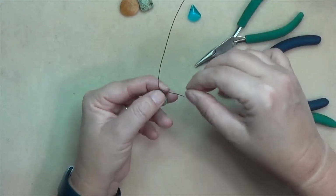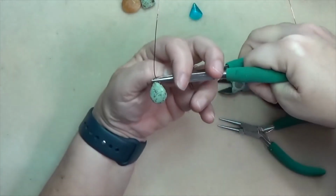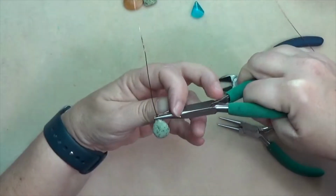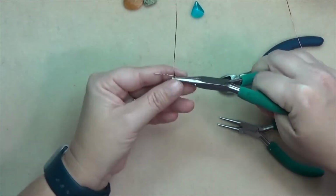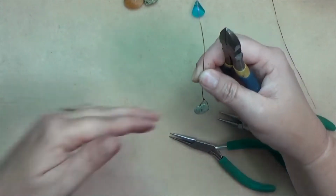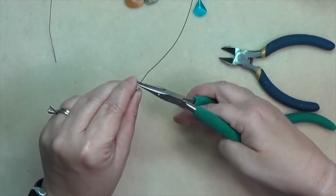Then you can either hold this with your hands or with your chain nose pliers, like so, so that the bottom wire goes along your pliers and makes a wrap. You can wrap this as few or as many times as you like. I recommend two or more wraps just to get it secure. Once that is wrapped, take your wire cutters and trim off that wire, making sure you catch that end so it doesn't go flying anywhere. And then I like to take my chain nose pliers and just tuck that in. Make sure it is secure and not sticking out and poking anywhere.